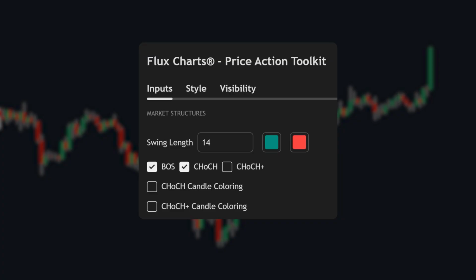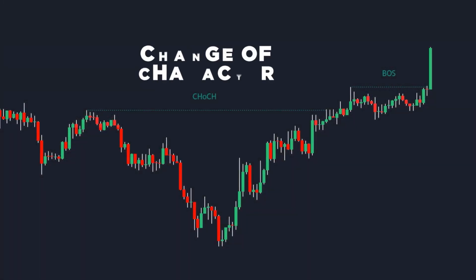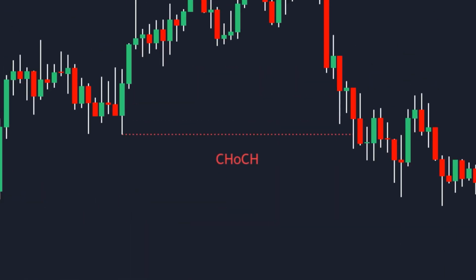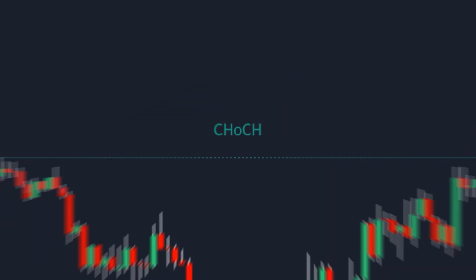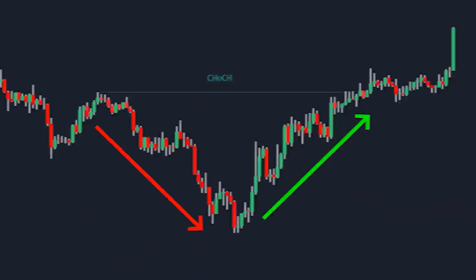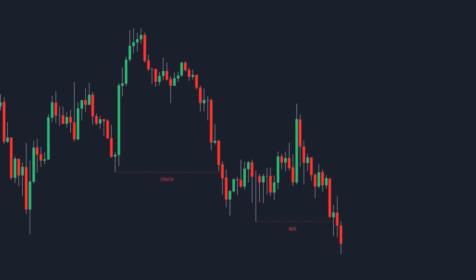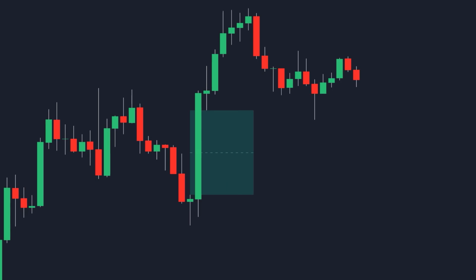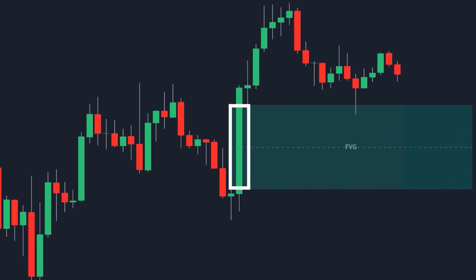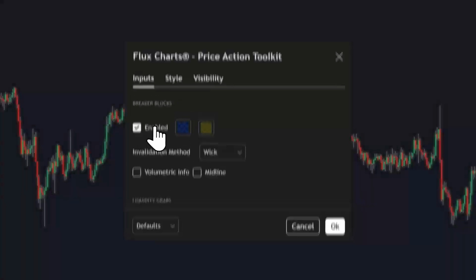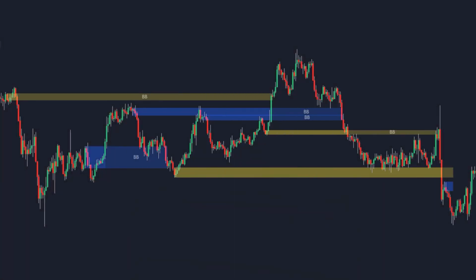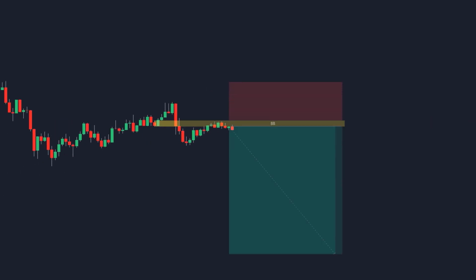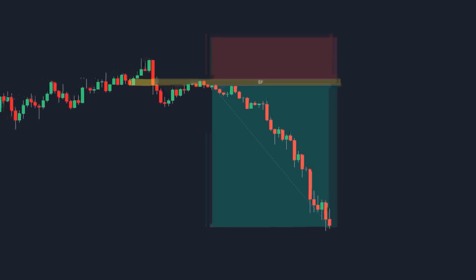Next, turn on market structure labels and pay attention to two things: change of character and break of structure. Change of character means a shift in market direction. If it's bearish, the market switches from bullish to bearish. And if it's bullish, the market goes from bearish to bullish. And break of structure confirms that the shift is real and not just some fake out bounce. After that, turn on fair value gaps. These are imbalances in the market and price typically comes back to refill them. Lastly, turn on breaker blocks. These are invalidated order blocks that act like support and resistance. These spots are also where the big players love to re-enter. And if you're paying attention, you can catch the move with them. Now, we're ready to find some trades.